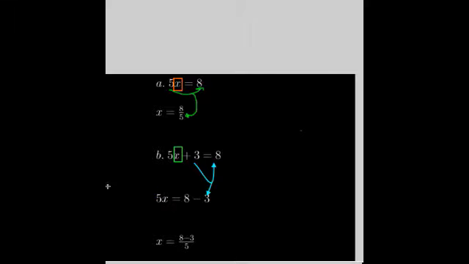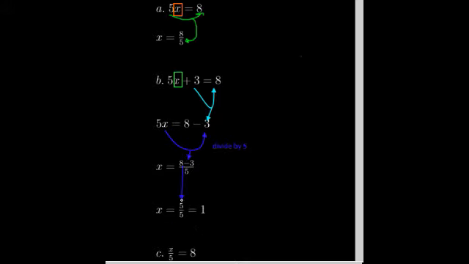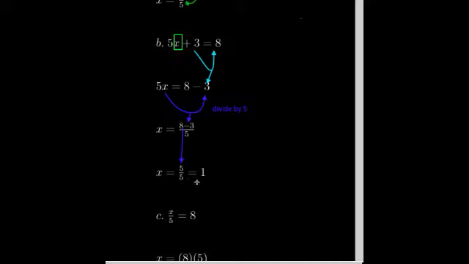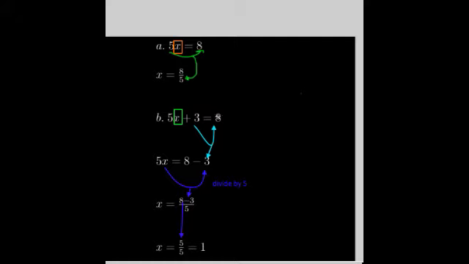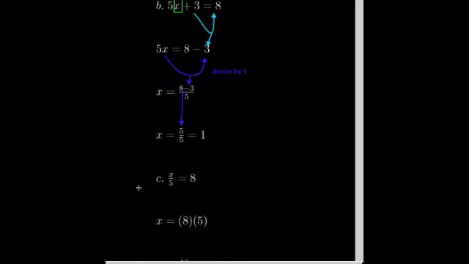Well, it's 5 times x, so just as before, we need to move it to the opposite side. So we're going to move the 5 to the opposite side where it's going to become divide by 5 here. So you can see that is what has been written underneath. Finally, x is equal to 8 take away 3 divided by 5. 8 take away 3, of course, is 5, so 5 divided by 5 would leave us with a final answer of 1. And so the solution is that x equals 1. And if we look back at this scenario, we can see 5 times 1 is 5, plus 3 is 8, so that's true. And so this pattern seems to be working quite nicely.